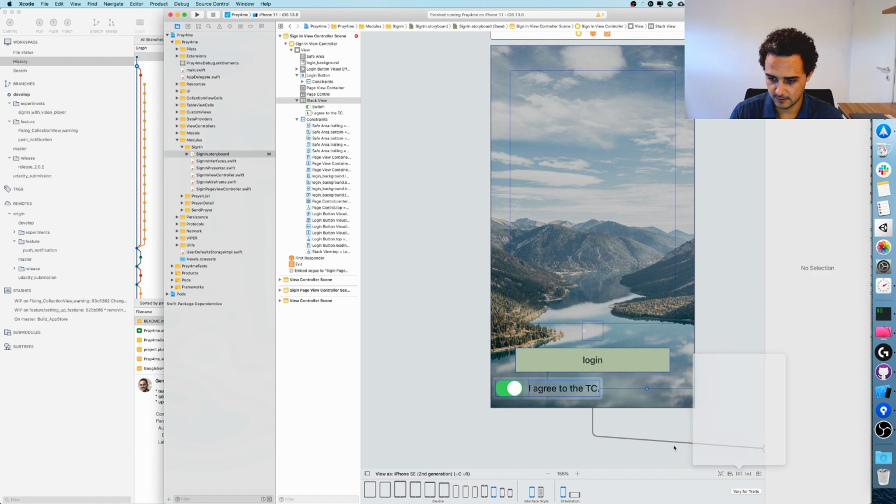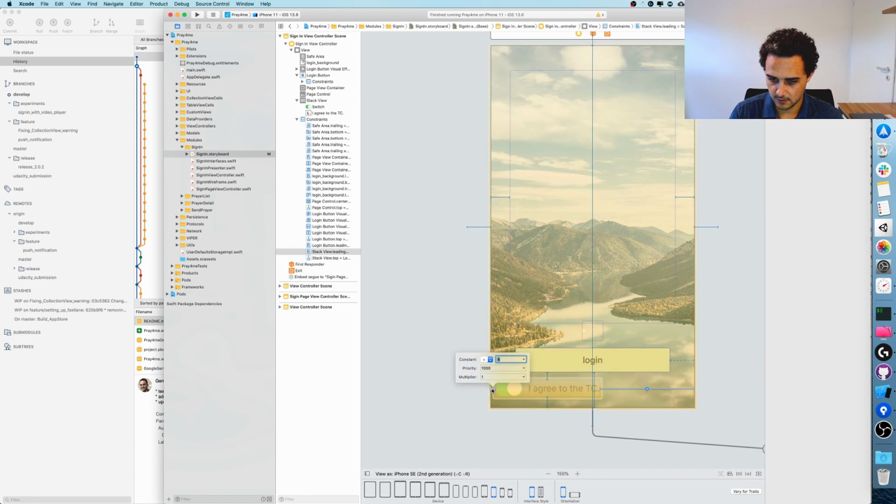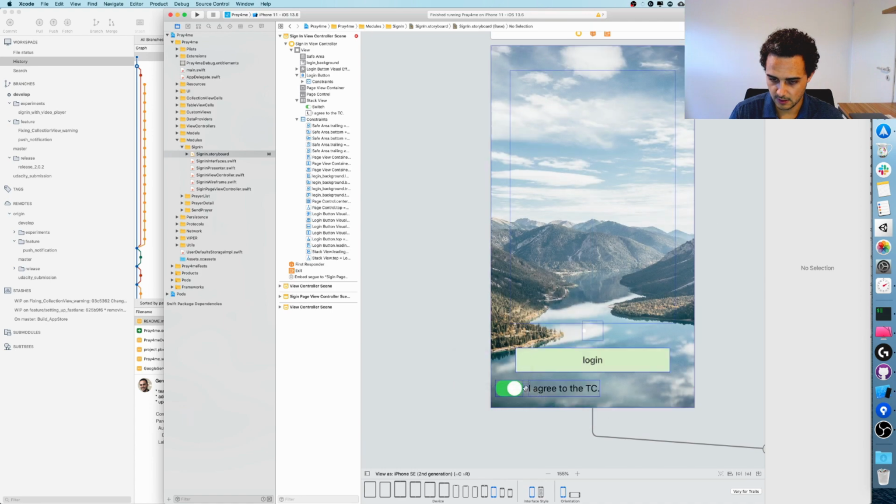Nice. Now we can also say the same, greater or equal to 8. And I want this to be centered horizontally, and we have it. So basically, let's run it again and see if we have what we were looking for.